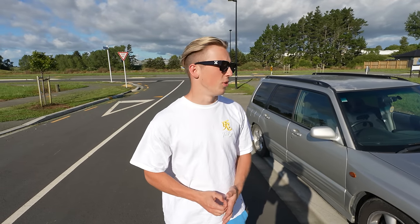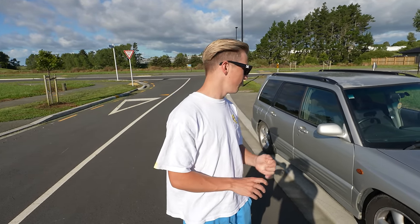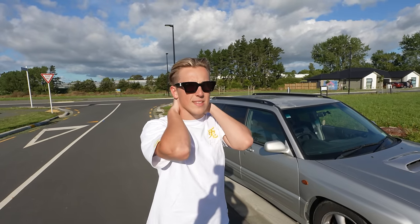The idea is that when my New Zealand trip is over, we're gonna auction the car off to charity. That's basically the idea. So this is our project for January and February, and I'm pretty happy with it. I'm pretty excited already. It's loads of fun.